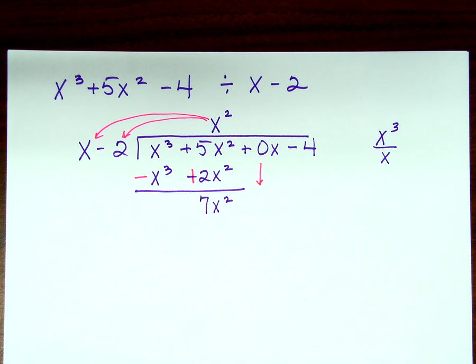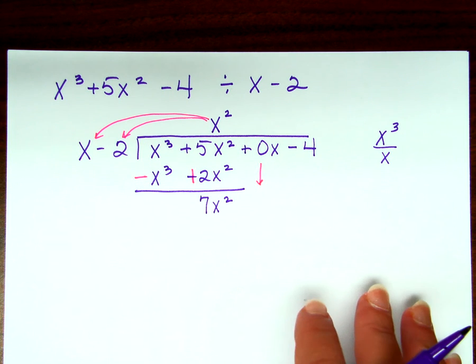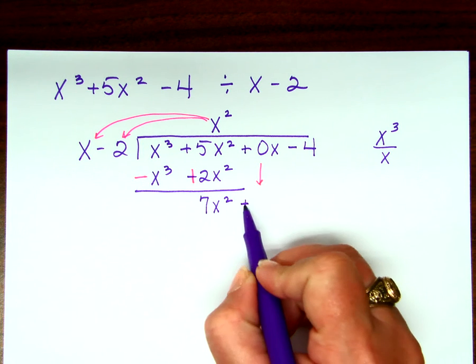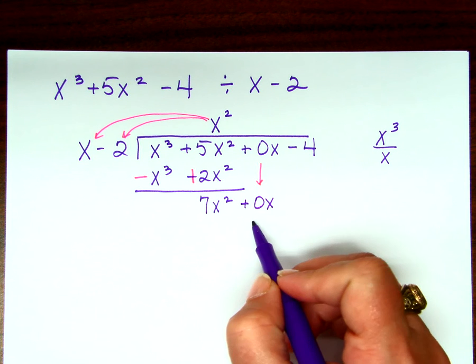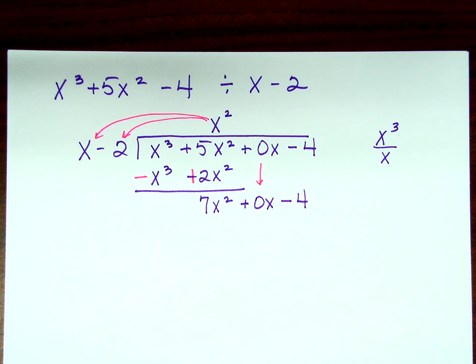Now I'll tell you this. Sometimes when I'm doing long division, whatever's left, I bring down, because I don't necessarily know what I'm going to need. So I think the time we did it a second ago, we just brought down the next term. I'm letting you know it's okay to bring the rest of it down if you want to. Okay? Because sometimes you will need it. Okay? Now what?